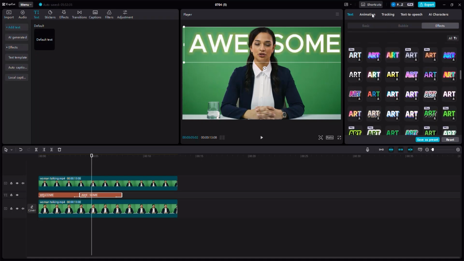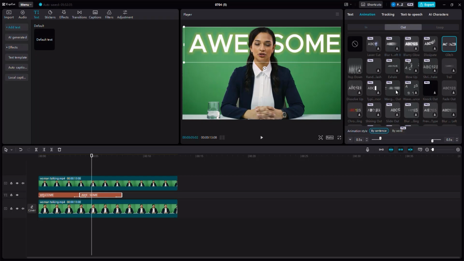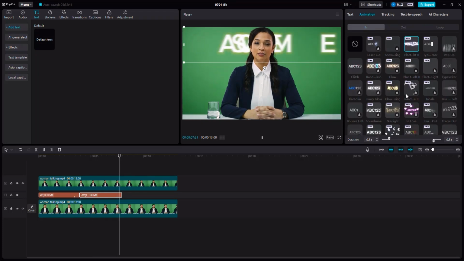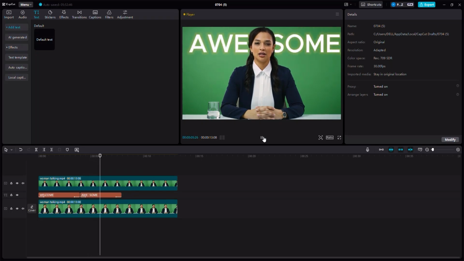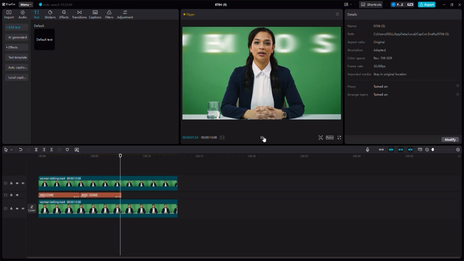And you can always go to animation and basically change the animation to something else. Like, for example, on out and in, you can add a different animation. So watch this. This is how this is going to work. So if we play from the beginning, look at this. It looks amazing. All right, awesome. And we have the animation plays out on exit.